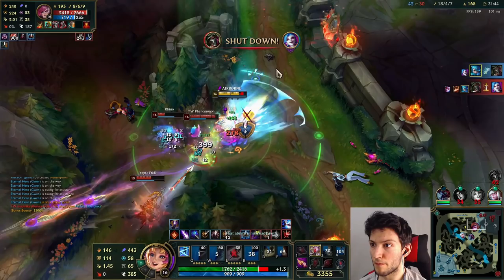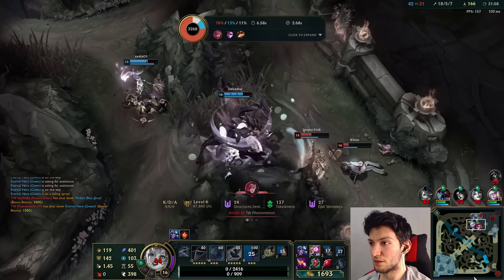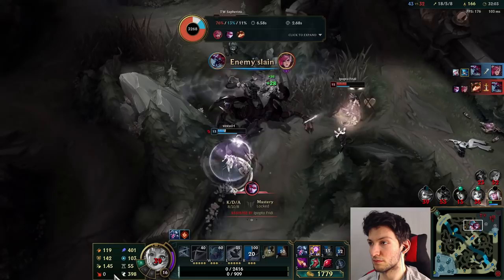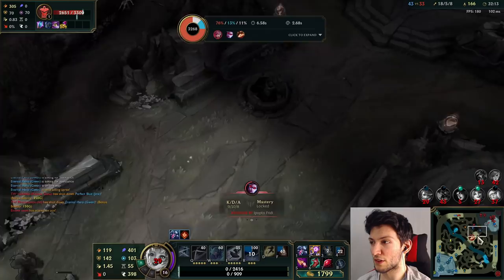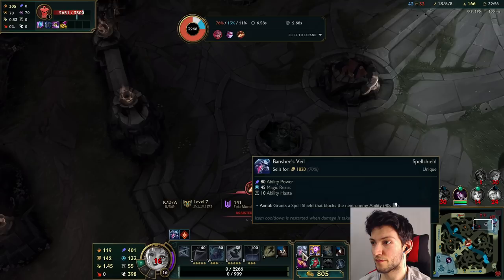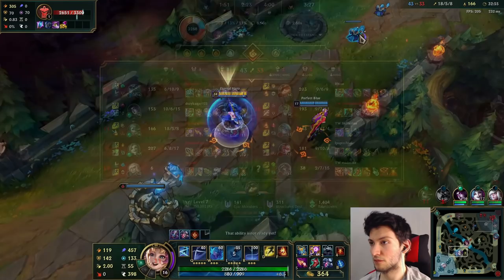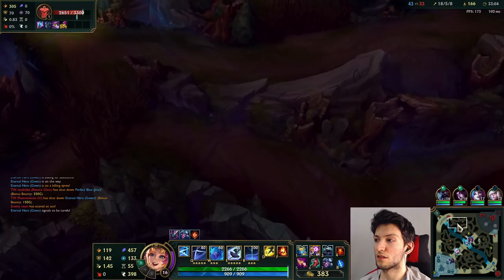I couldn't. That was too much. I'm taking Banshee's now. Yeah, that was unnecessary. We could have pushed the turret. Or we could have just backed, since Morgana didn't follow us and she died around here. Let's try QSS. Oh, we should push top.